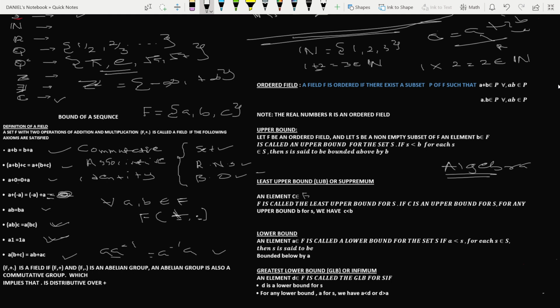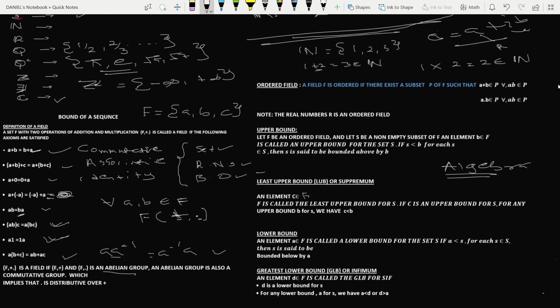Now there is something called the abelian group. The abelian group is what we refer to as a commutative group. Any group that is commutative is abelian. For example, the first one over here is abelian. This one too is abelian. So any commutative group is an abelian group. So check out my videos on algebra too, where I explain the concept of groups and rings, right? So check that out. So now we are delving into the real analysis class fully.